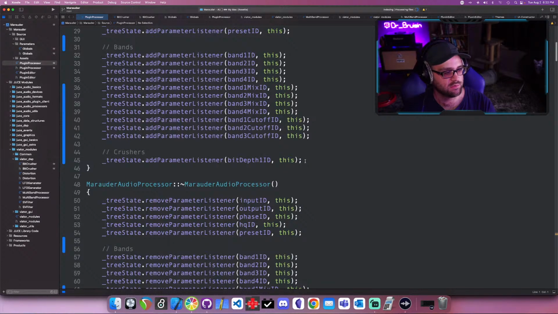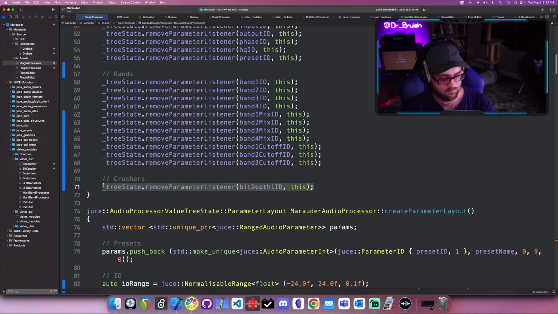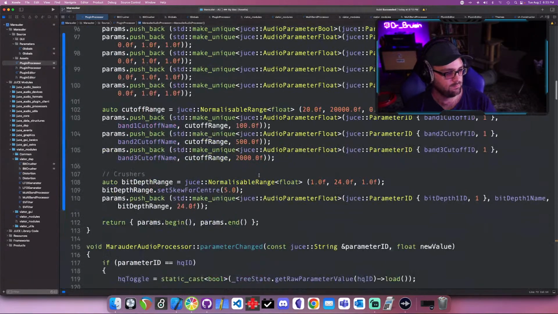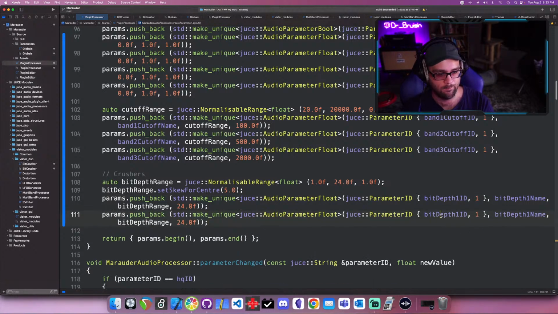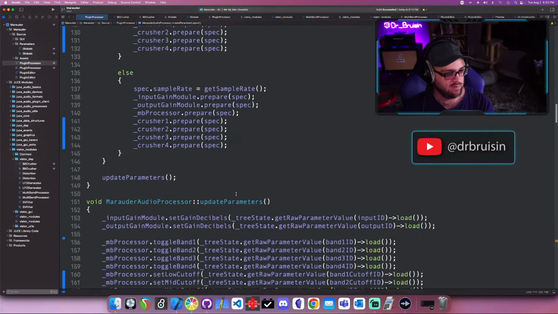So we'll say resample rate, name, and then this is going to be, I think, 100 to 44.1, and it moves by 1, and it'll start at 44.1, and we need to actually do this.